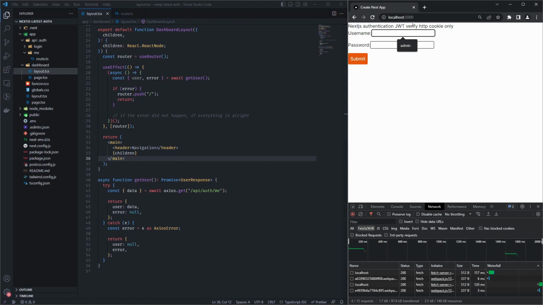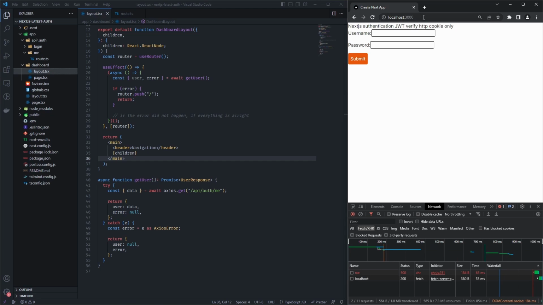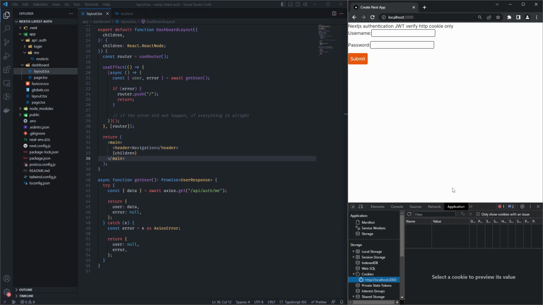Now, when we go to our dashboard and we don't have the cookie, as you can see here, we're getting redirected back. Now, you can see that we can see the dashboard even though we're not authenticated. We can see it for a couple of seconds.